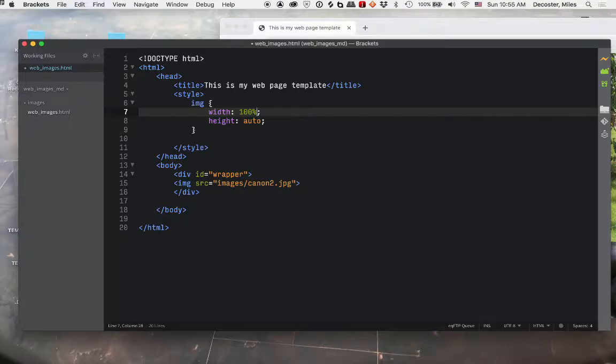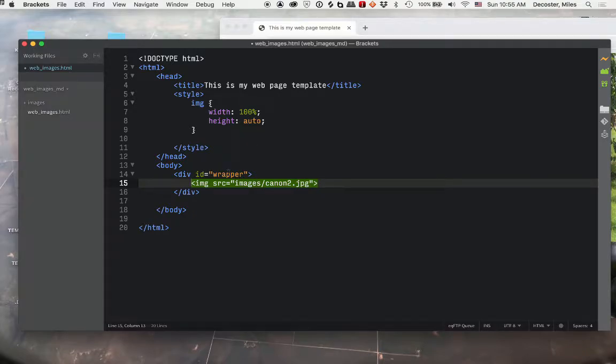So in the HTML hierarchy, we've made these various things, most of which make boxes, though the box is not a tag, but the body makes a box, div makes a box, image basically makes a box, and I could also tab that over just so I remember that it's inside of the wrapper. So its size is going to be the size of the wrapper. So it's 100% of the size of the wrapper.